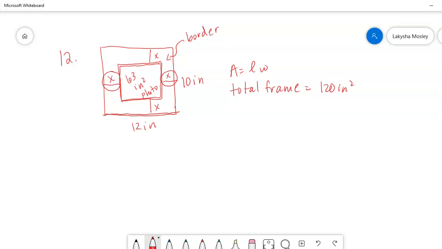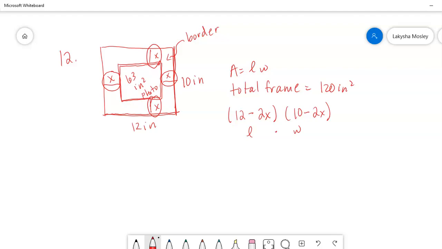So we have the 120 inches. Well, let me back up. Let's do the length and width. So the length is 12 minus the 2x. That's the L. Okay. Then the other part is the width. The total is 10 inches from here to here. So I'm subtracting away this x and this x to get to the photo. So for the width, I've got 10 minus 2x. You see? Because I'm trying to account with those x's for the border that I need. How much of it do I need?